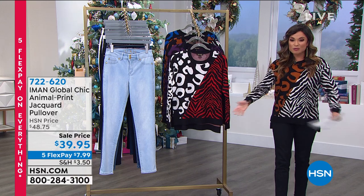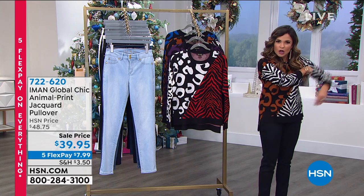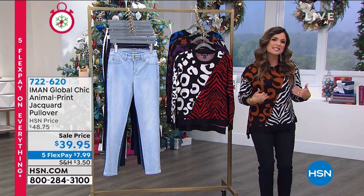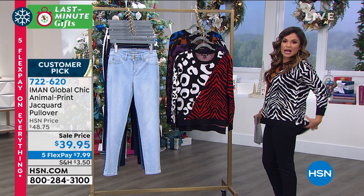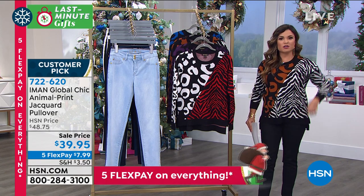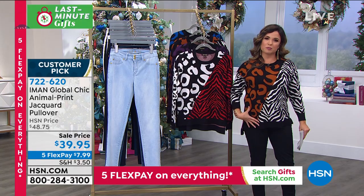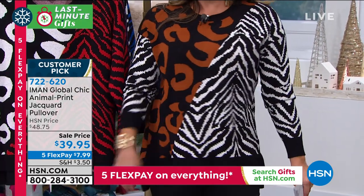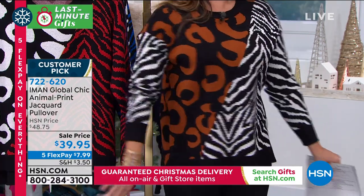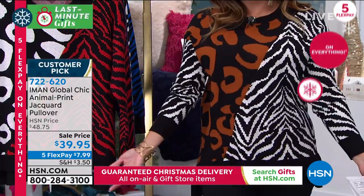400 of these sweaters gone already just from the mention. This is the softest knit — it's like a silky soft jacquard with this beautiful print. And look at the stretch that you get from this. I love this top. This is the saddle — it's the most popular. I love that it's not clingy. I love the way that it lays on your body. It kind of drapes, it's not too heavy. It's warm, but it's not a thick, heavy, bulky type of sweater — it just lays beautifully on your body. The animal print is so unique — it looks like abstract art to me. It's a larger leopard print, but when I look at it up close, I see it's like a geometric design. It's really pretty. Such a unique look. This one is called saddle and it's jacquard knit — so it's not just a print, this is actually woven in and knit in.